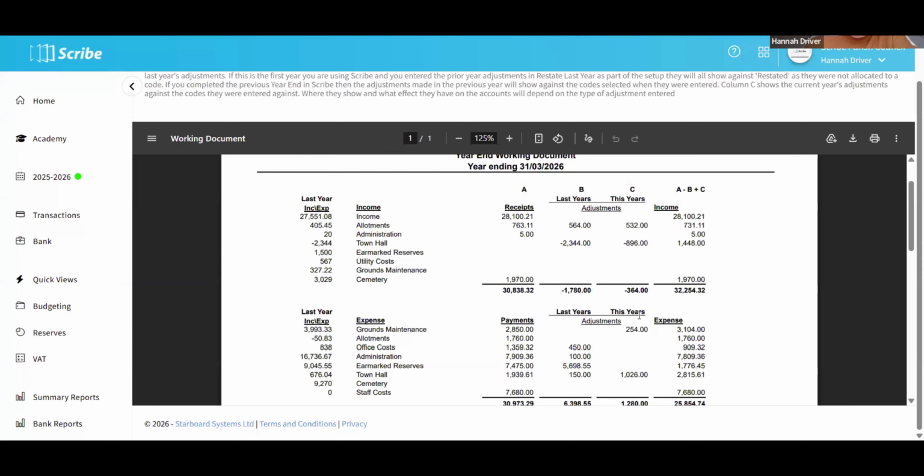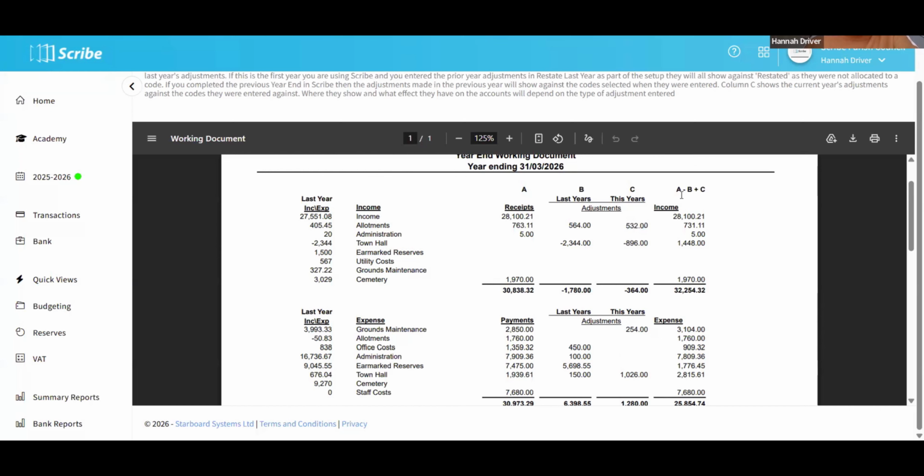So we've had some things in there. The town hall's got a couple of things. I think what I added in there is added in there as well. So it is accounting for that based on what we've done. So we had debtors here. These are the things we're adding in because we want more income in allotments because our customers hadn't paid, but we're reducing something here because we had some hires ahead of time.